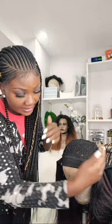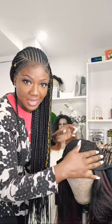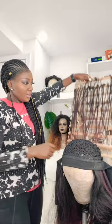So you're going to attach your extension. If you're sewing it in, you can just sew like two strands on it, then you flip it over. I'm going to be crocheting mine. So I have this thread spool, I think that is what it's called.